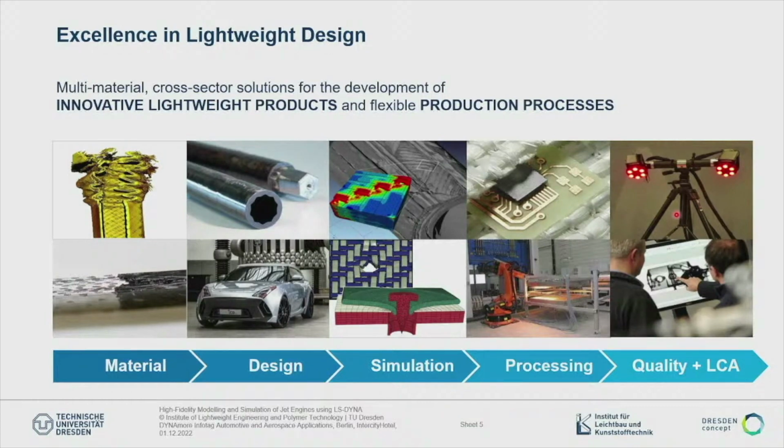And this is, of course, almost always accompanied by simulation. Here as well, we cover manufacturing simulation, but structure simulation as well. One of our major parts is processing, so composite processing, composite manufacturing. This is work we do quite a lot, and of course quality assurance and LCA is a large part of our work as well. So in total, the uniqueness of our institute is probably that we cover the whole chain, and also through different scale levels.